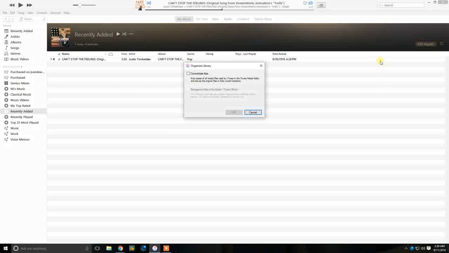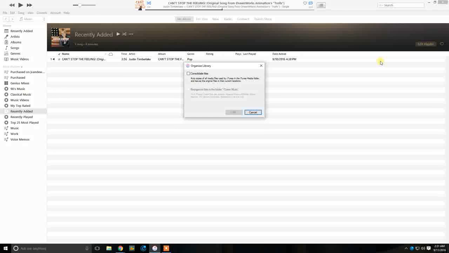Now let me give you an example. Let's say you download a music file or audio file from a website, and it goes into Documents or Downloads, wherever, and you want to play it. So you double click on it, and it asks you where you want to play it, or if you have your default media player set, it'll open up in iTunes. Just because it opens up in iTunes does not mean that it's automatically now stored in iTunes. If you double click on the audio track, a link will pop up in iTunes, but it does not mean it will be stored in iTunes.